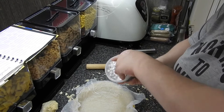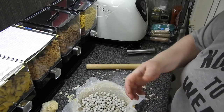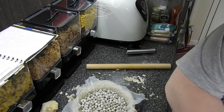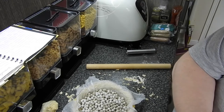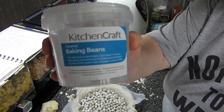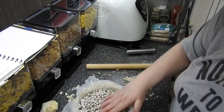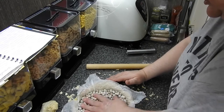So, if I can get them out of those. That's one tub. And I've got another tub. I think in total for this I use, let's have a look at the tub, it's this one from Kitchen Craft. You can get them on Amazon. Plus I ordered 200 grams from eBay. So this plus the 200 grams from eBay is perfect to really press down and get into the nooks and crannies.